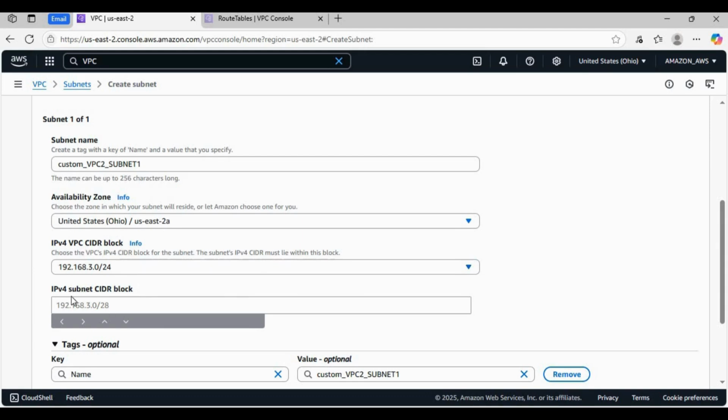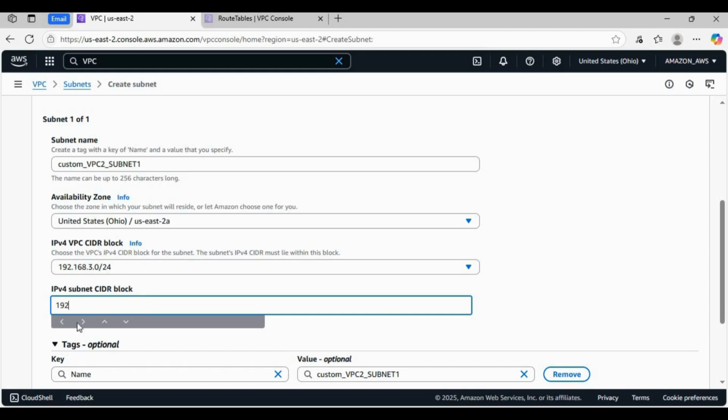Now we have to configure the CIDR block for the subnet, which is going to be the same 192.168.3.0, but here we can decide how many bits the subnet has to borrow from the IP provided by the CIDR block, the existing IP. It is like a huge IP which is further classified into various logical subdivisions, where we can provision a number of IPs in the subnet, directly proportional to the number of instances that we create.